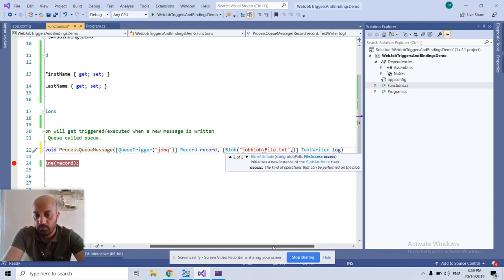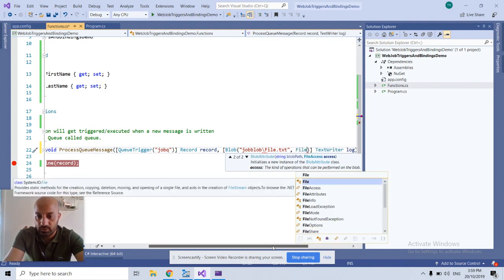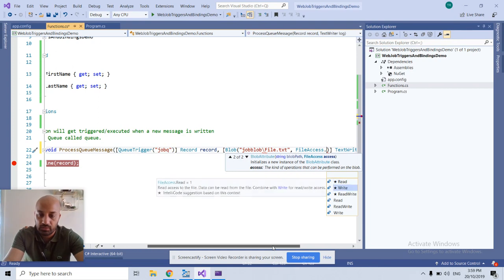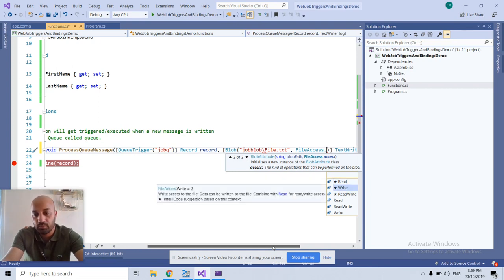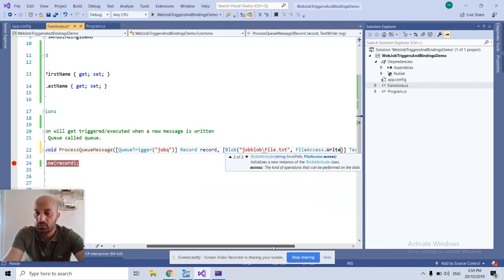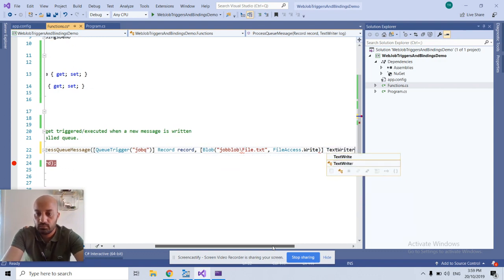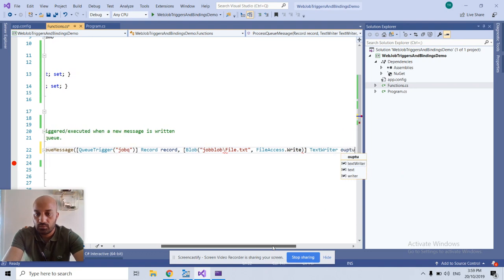One is the blob path, which I've given. The other one is file access. So it's an enum. Because it's a write, I'm going to say write. If I say read, it will become an input. In this case, it's a write. I'm going to say text writer output writer.